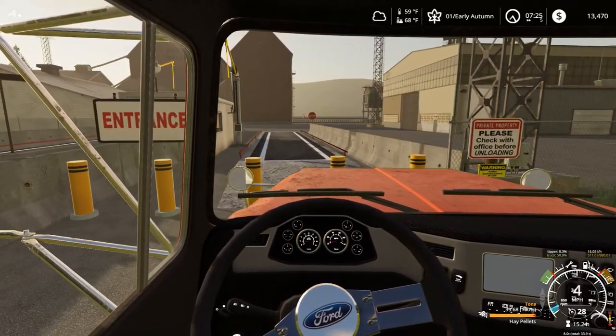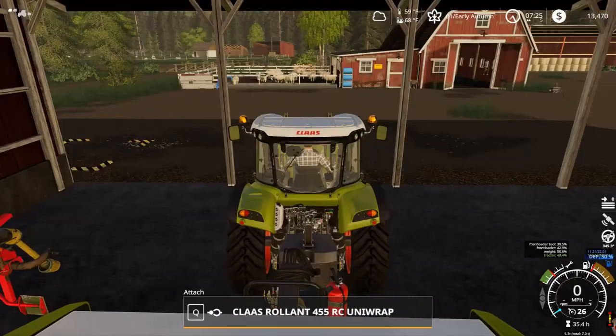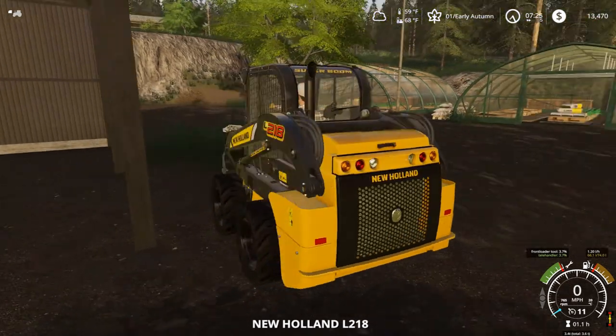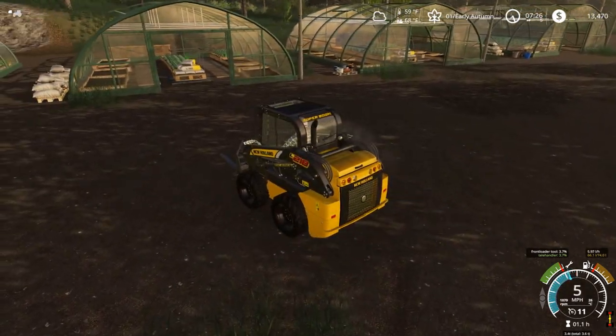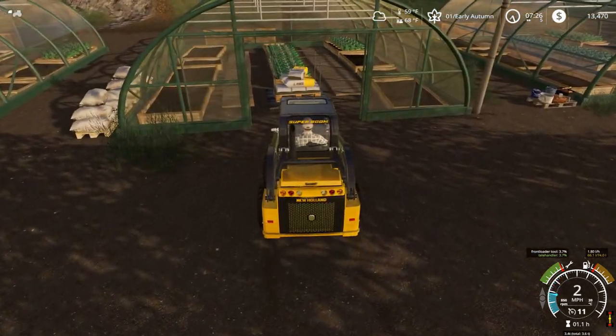So we're going to park this here, and through the magic of Farm Sim, where is it? There it is. We're going to put the rest of these pallets on top of there. I don't know if the skid steer is tall enough. Let's find out.